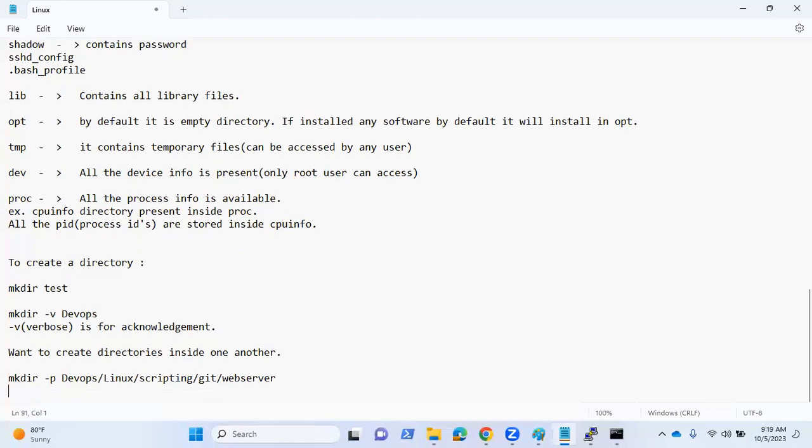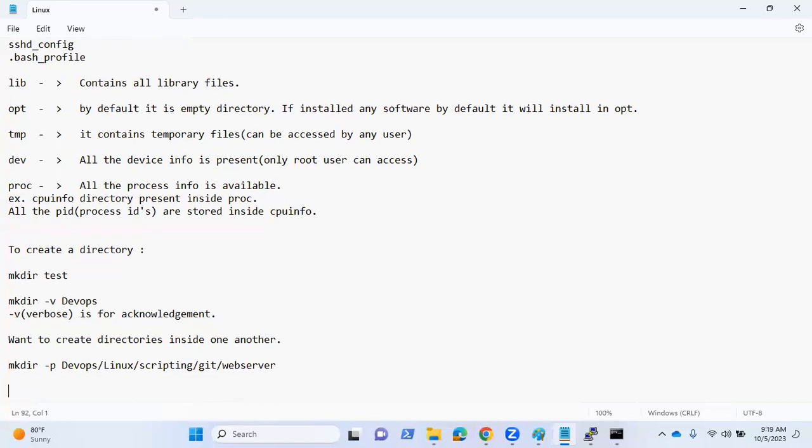So at once you are creating many directories here. Now -p represents the first directory will be the parent. Means this DevOps is a parent directory over here.